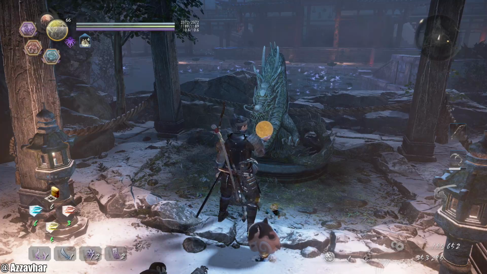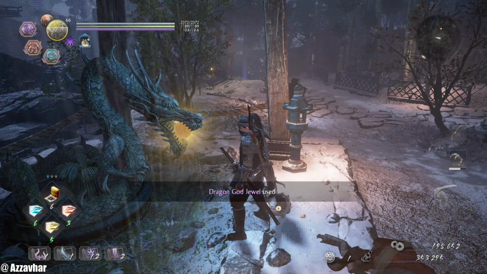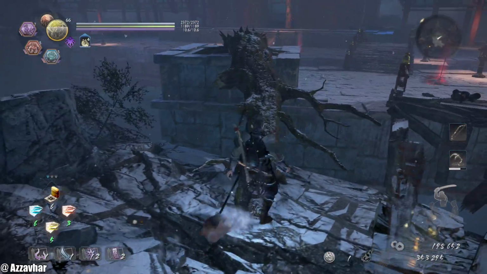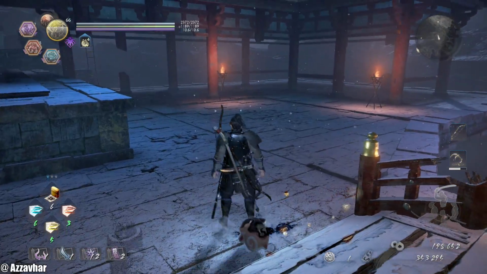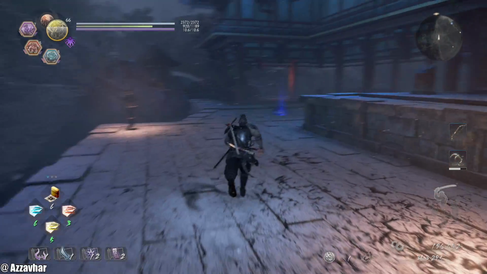Pop it into the dragon. There we go. Like so, and then we can head back across the shortcut that we created. Careful not to fall in. We've got some more to explore on this right hand side, but before we do that, I'm just going to explore the left hand side.